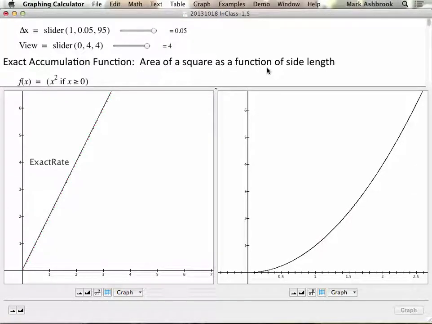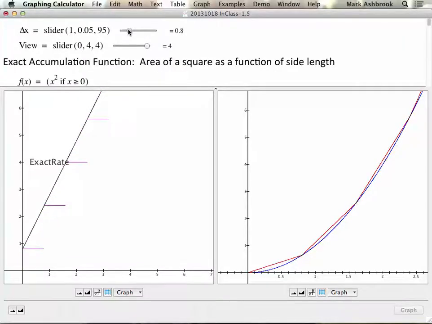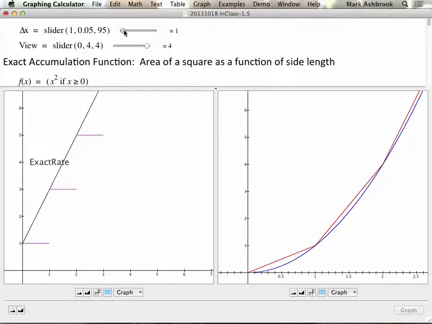The other question I have is, when you get the approximate accumulation, how do you determine the lines in between them? Where you have them on your graph, how would you determine where they're going to be and how far apart? Right there, like the first line, how are you going to determine where it starts and stops? Delta x. So here delta x is 1. So our a value would be 0, and delta x is 1. So that would be our first segment.